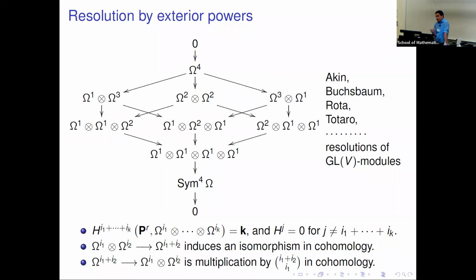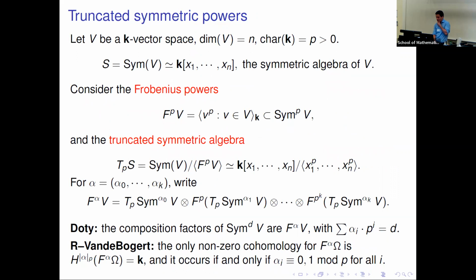Okay, so now there's another way to approach the cohomology of the symmetric powers by filtering with sub-objects. To define them, I need to talk about this concept of truncated symmetric powers. I'll get back to this filtration at the end of the slide. In characteristic p, there are other functors besides the usual ones, symmetric powers, exterior, Schur, that you can define using the Frobenius. The Frobenius functor itself gives you a sub-representation of the pth symmetric power, just the linear span of pth powers. If you choose a basis, this is just the linear span of x1 to the p, x2 to the p, through xn to the p. And now you can mod out by the ideal generated by the Frobenius. If you mod out the polynomial ring by that ideal, then you get a truncated symmetric algebra in degree d.